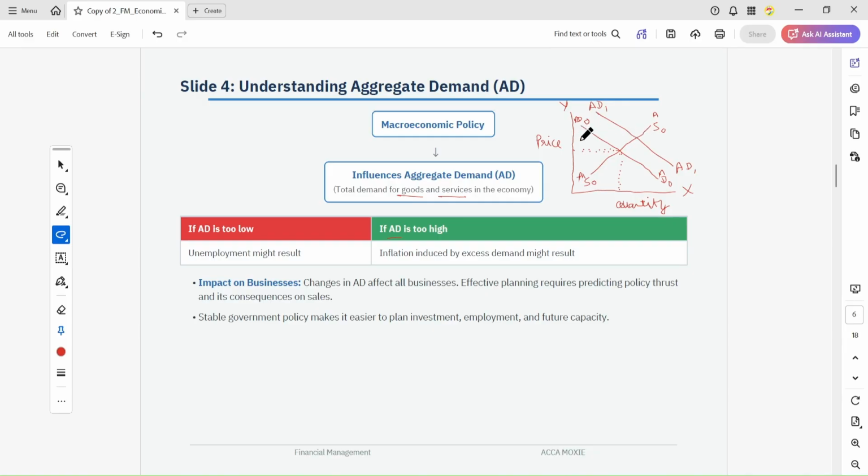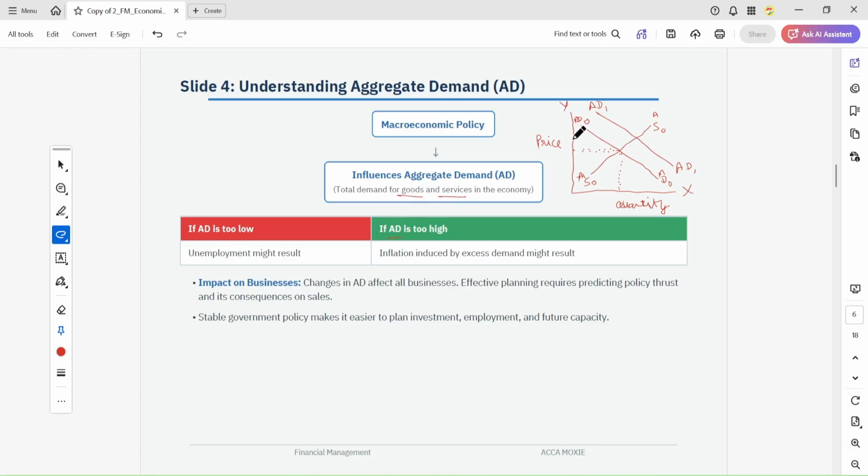And when the demand grows, the supply cannot grow at the same level as the demand. Because in the short term, when the demand grows, we cannot increase the supply because of our restrictions, because we don't have the resources, like we don't have enough factories to produce that. When we don't have enough factories, we cannot increase our supply in the short term.